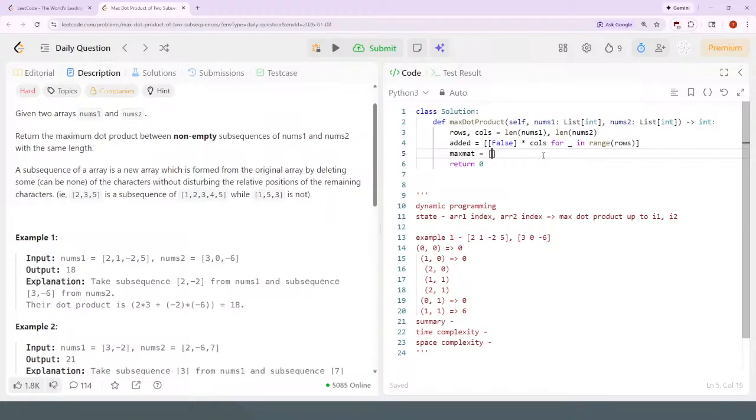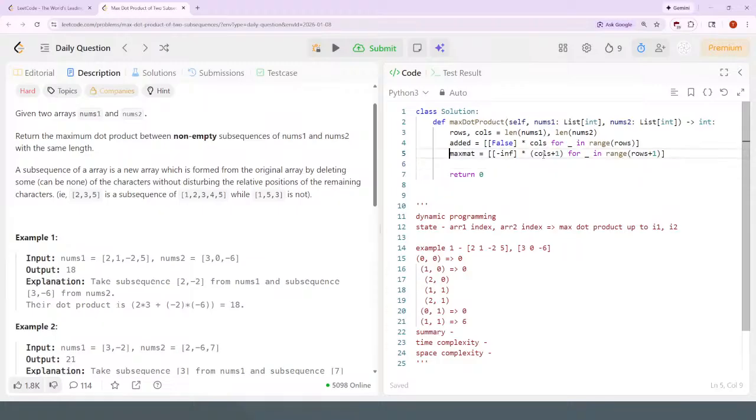So I think this should probably be like negative infinity times columns +1 maybe, or even in range of rows plus 1. So the inputs, which are the indices to the matrix, and the output is just the value of that index within the matrix.